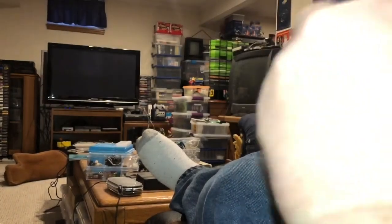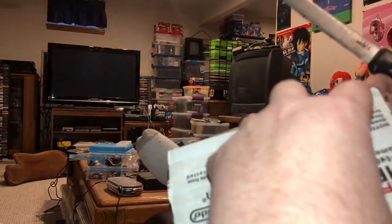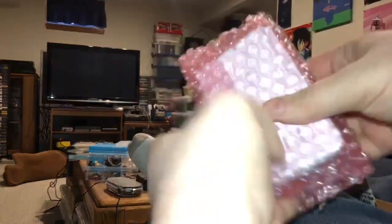Let me see if I can get this open. Maybe I didn't break the seal well enough. Feels like it's hanging on. Now it's starting to come apart — and it's full of peanuts. Isn't that everybody's favorite? Who doesn't love a whole pile of foam peanuts? Now we've got to get through the bubble wrap to the main event.